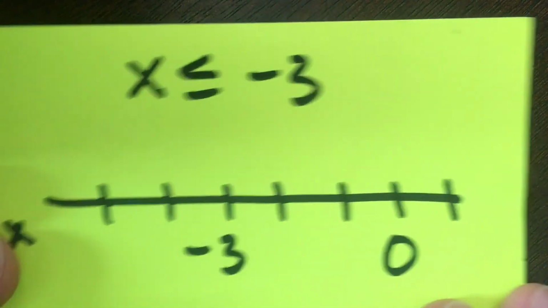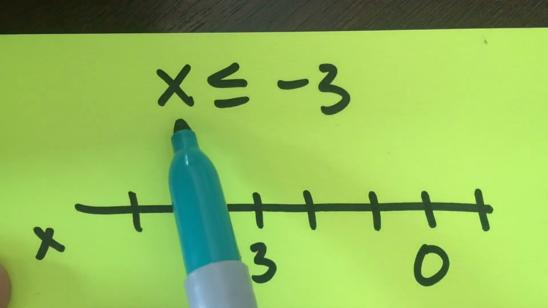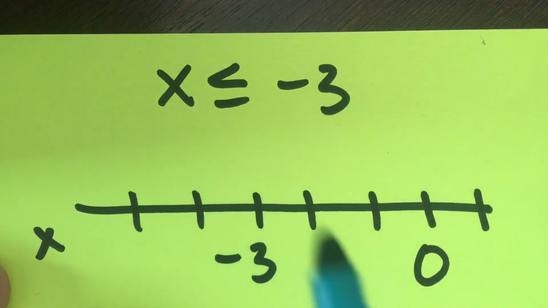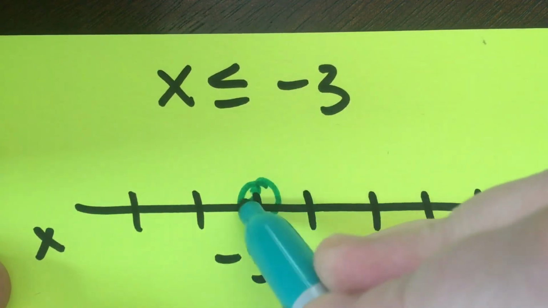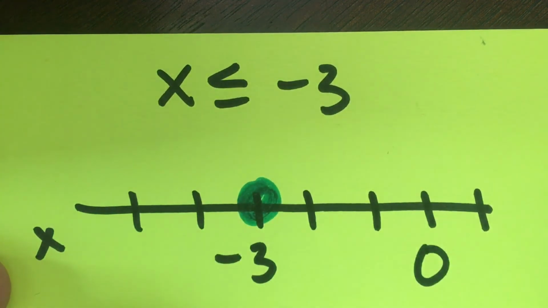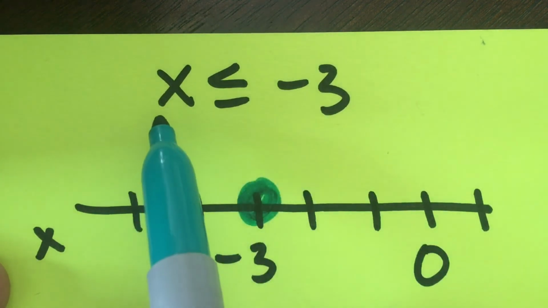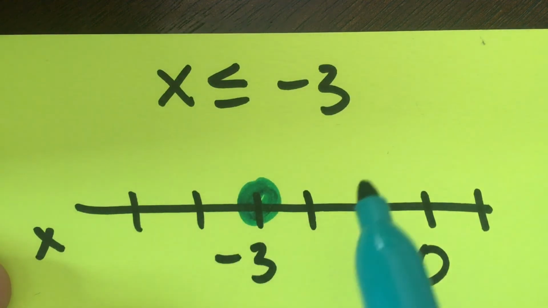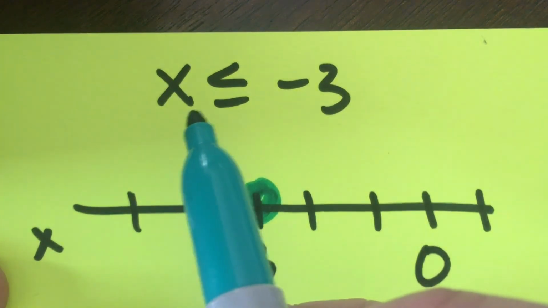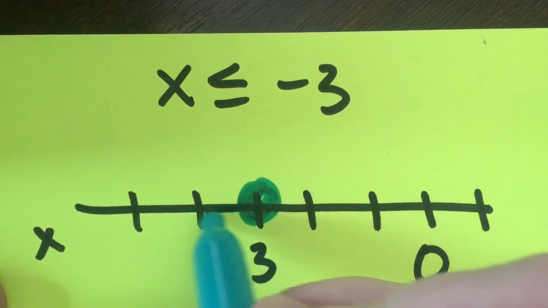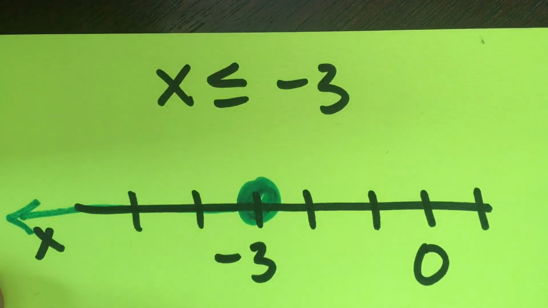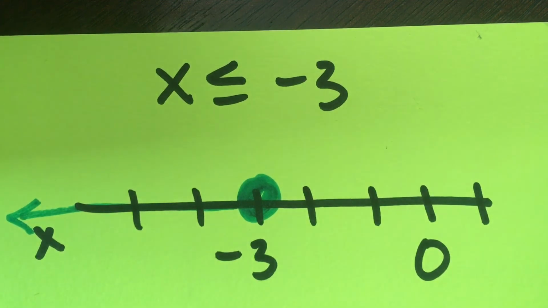The last one for this sequence is where x is less than or equal to -3. The or equal to tells us that when we go to -3 on the number line we create, we're going to circle it in because it includes this value. This x can be equal to -3, but it has to be smaller also. We need a range of numbers that are smaller than -3, so numbers that become more negative. So we keep moving in the negative direction on the number line. So that is how you plot inequalities involving just one value.